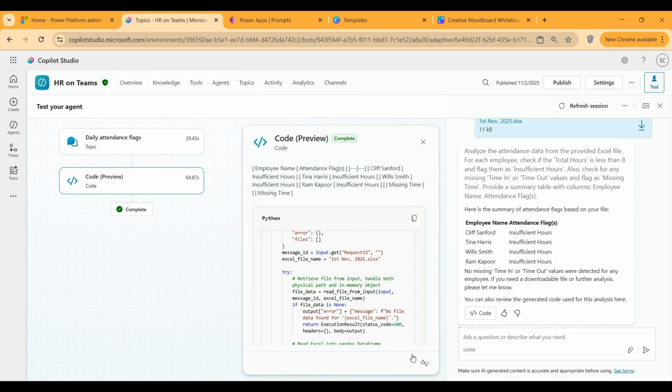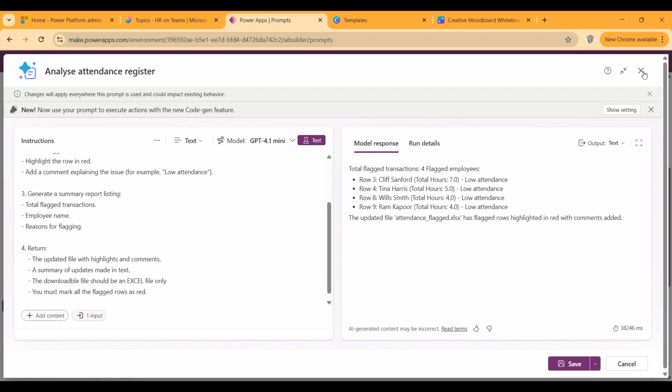So that was one example by which you can talk to your HR. HR can expose this channel on our Teams chat, or you can expose this channel as a SharePoint channel, or you can also expose this channel as a live agent from another agent or from another chatbot. So that was one example. Apart from that, let me show you one more prompt which I created.